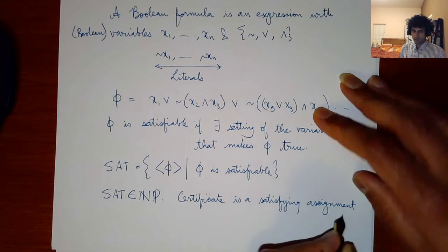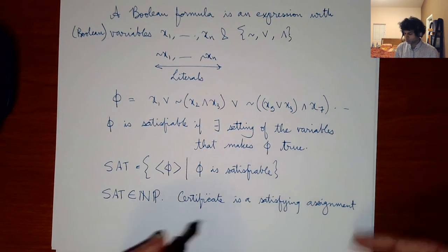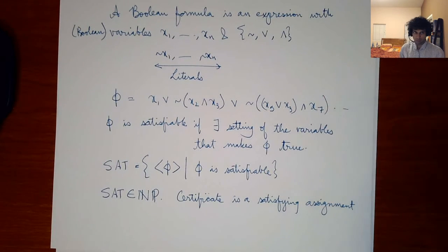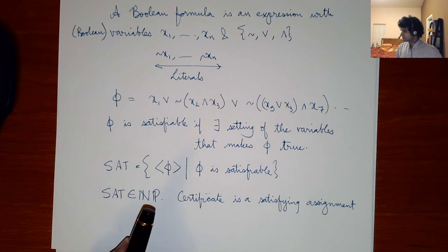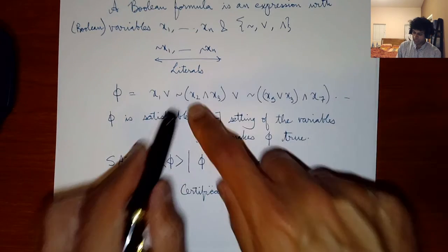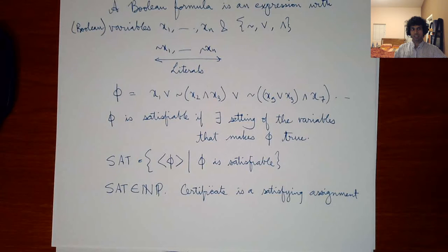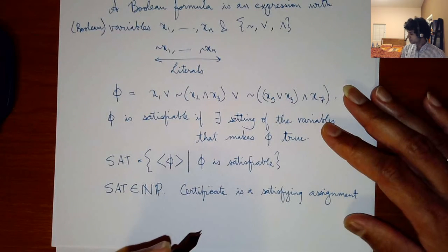And the length of this certificate is polynomial, right? Because you just have to give an n-bit string, and you know that the length of this is going to be at least n, simply because you have at least n variables. Technically the length is the encoding of this, but you think of it being encoded in the most obvious way. And so the length of the certificate is the number of variables. So is that clear?